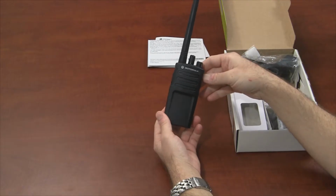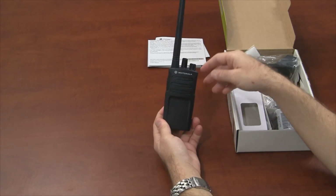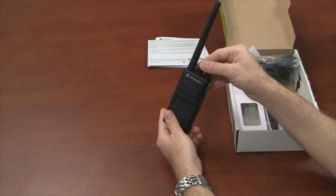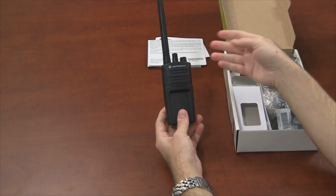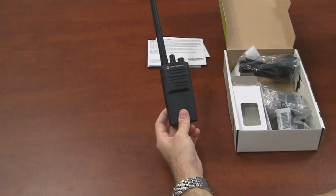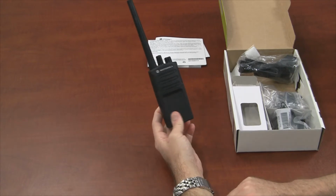This is new with the RM series, this voice announce function. In previous series, you just hear a beep, or you would have to look at the radio to find out what channel you're on. Now you can just listen for the voice when you're changing channels or turning the radio on, and the voice will tell you which channel you're on. That's a nice feature. If your radio is clipped to your belt, it's nice to just be able to turn and listen for what channel you're on instead of having to look down at the radio.